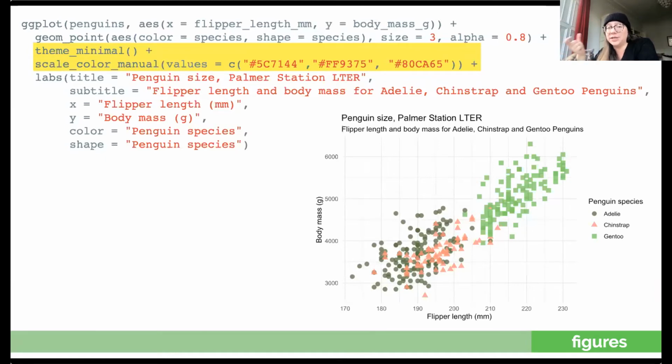So those hex codes that you have for the colors, you can always use them in ggplot functions like scale color manual or scale fill manual. This is something we asked you to do in the web scraping exercise, if I remember correctly, where we asked you to color things red and blue for Democrats and Republicans. So if you have a particular color theme running through your presentation and you want your figures to match it as well, this is probably the easiest way of doing so.